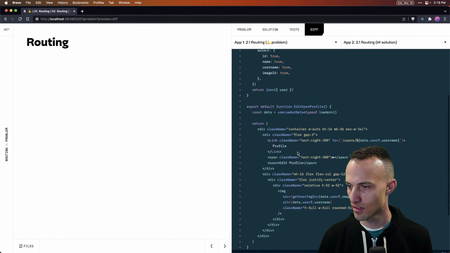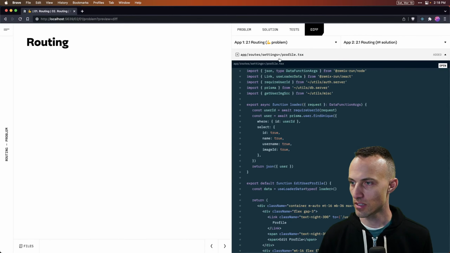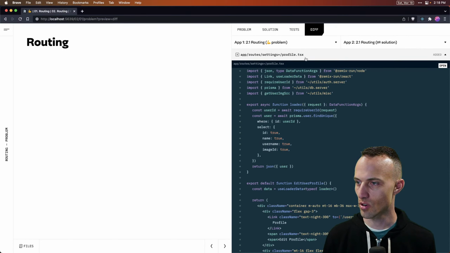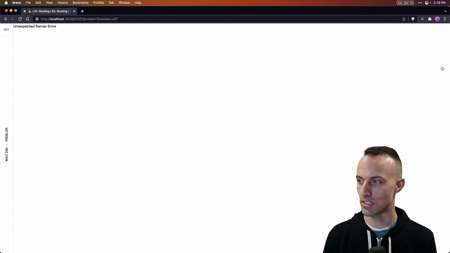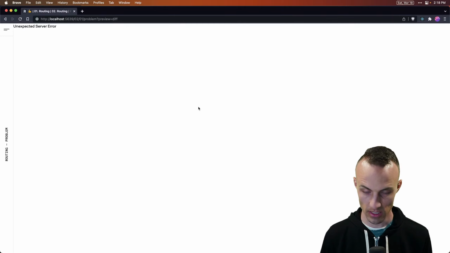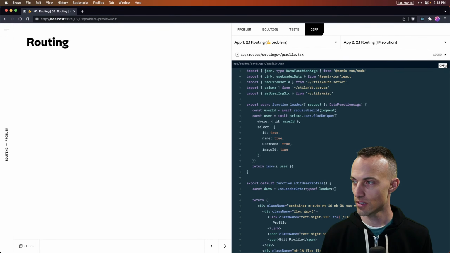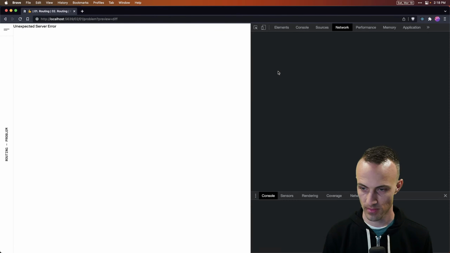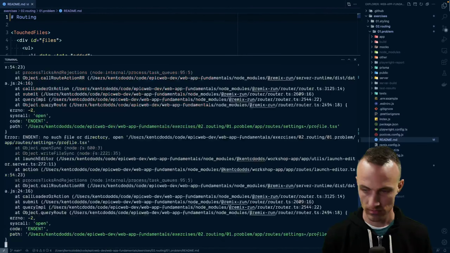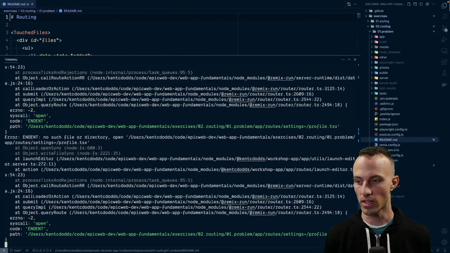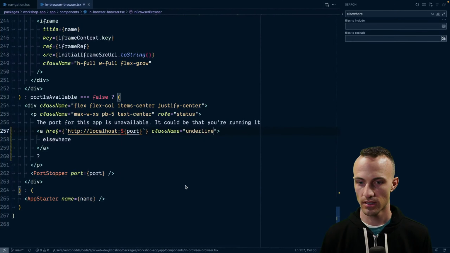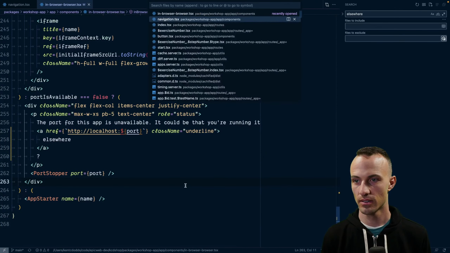I think we actually don't care about the settings profile. Did you know if you open this one, it will actually create the file for you? So that's cool. Oh, except it's busted. So less cool. It was supposed to create the file for you. Let's see.